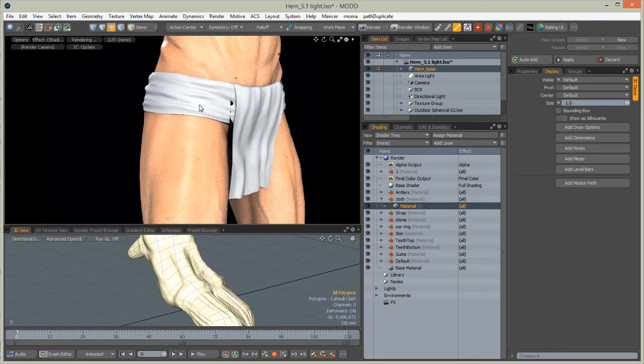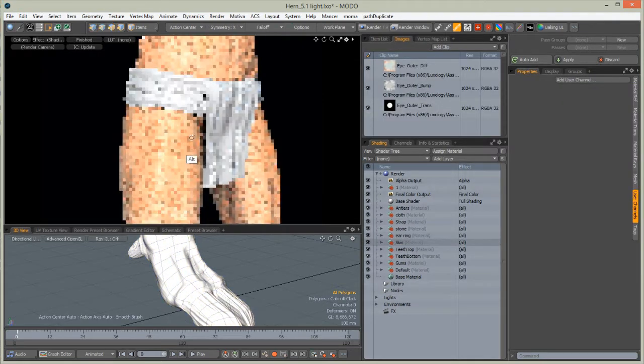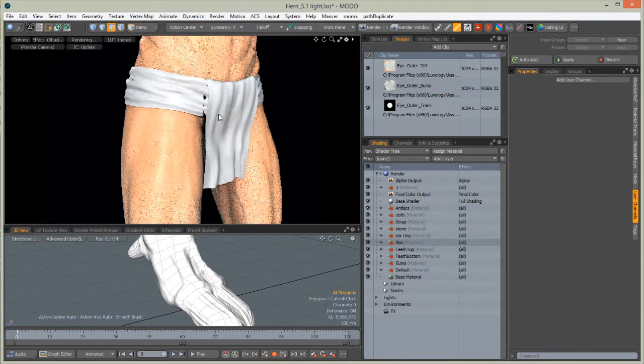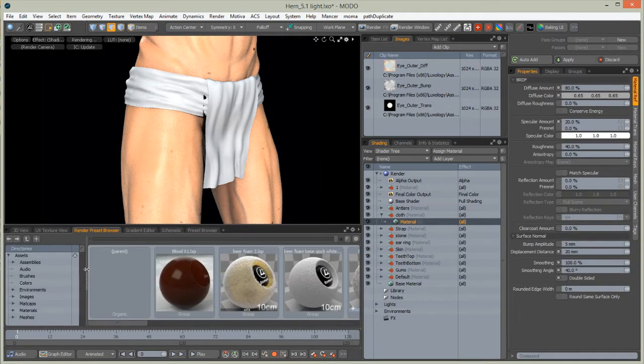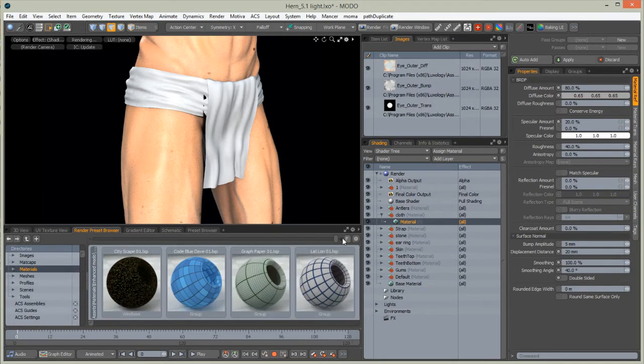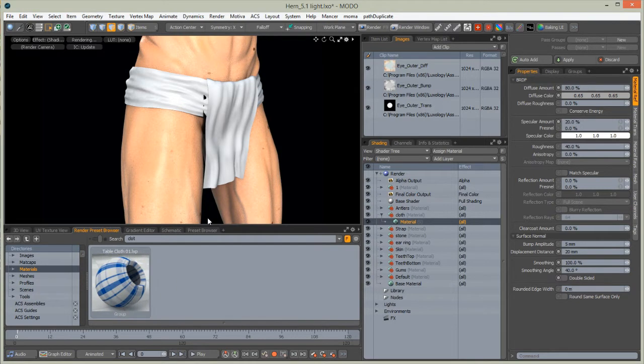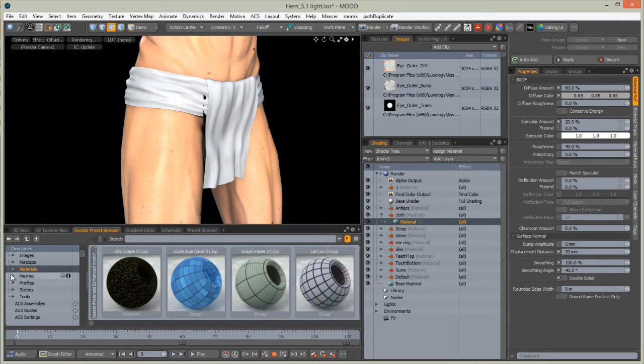So now I'm just showing you how it should look like, and go to preset browser, go for the materials, and you can see it will be under the fabric.